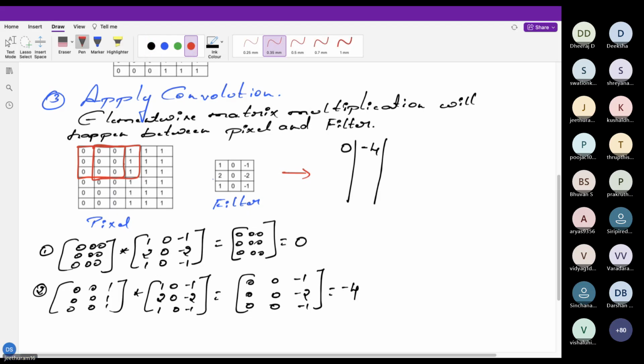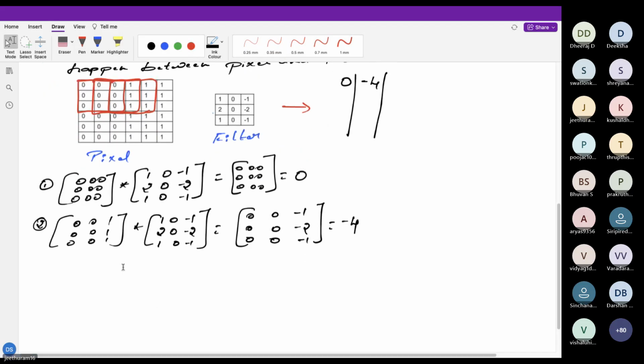Okay. Now move one step ahead. What will happen? So again, it is 0, 0, 1, 1, 1, 1, 1, 1.